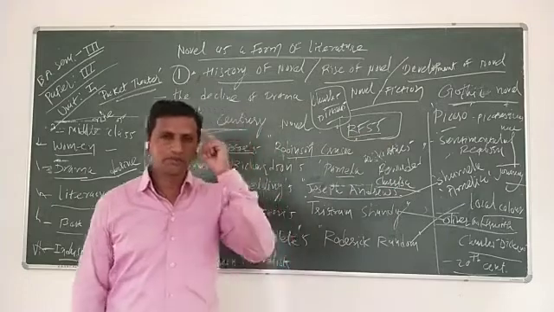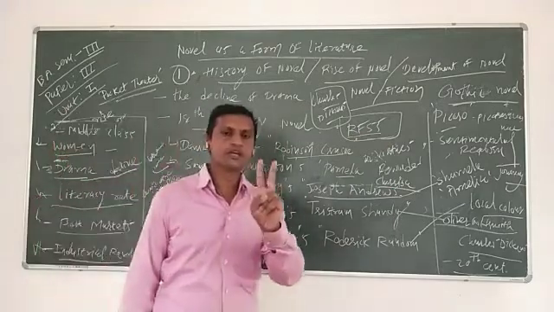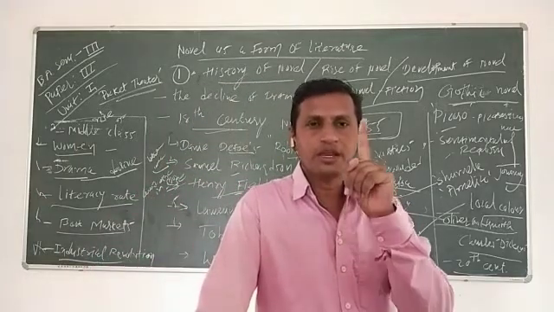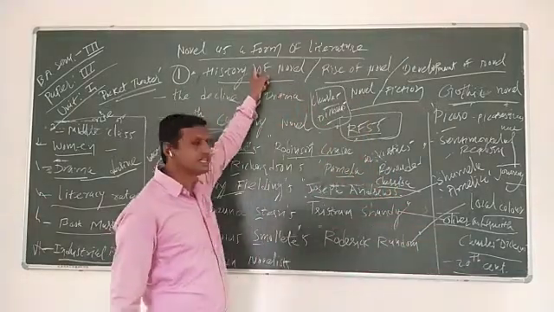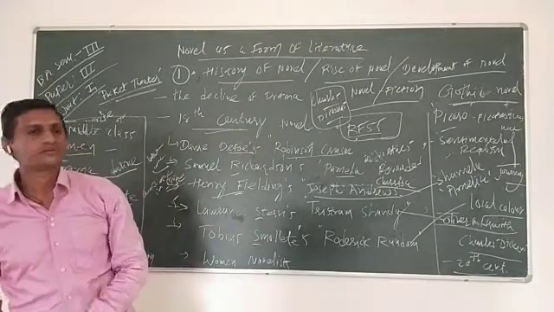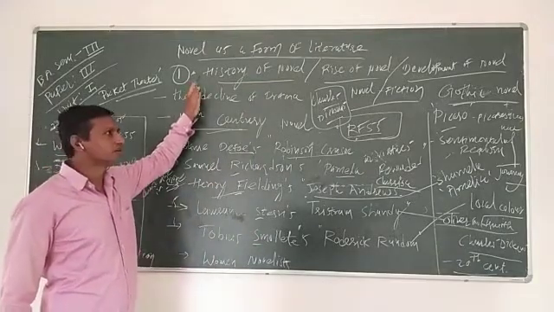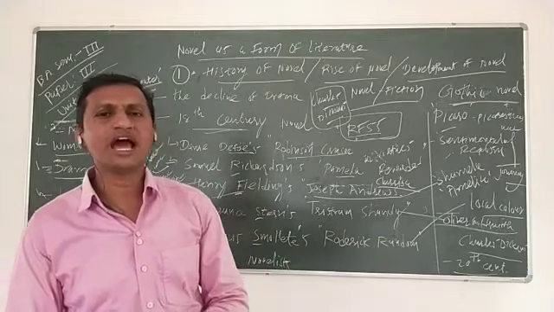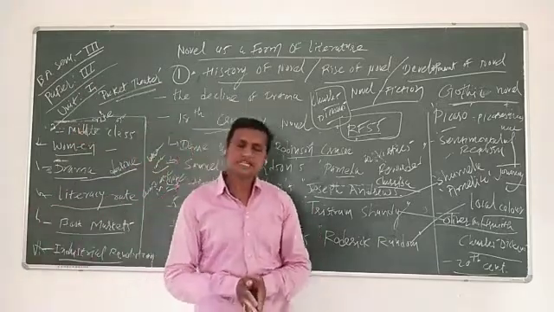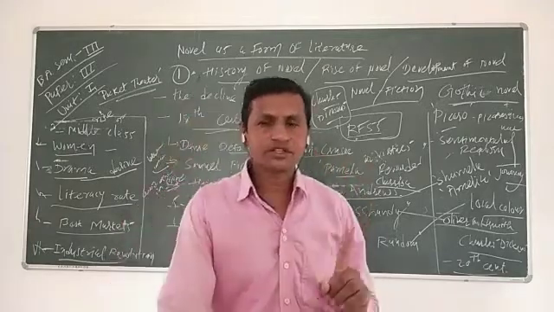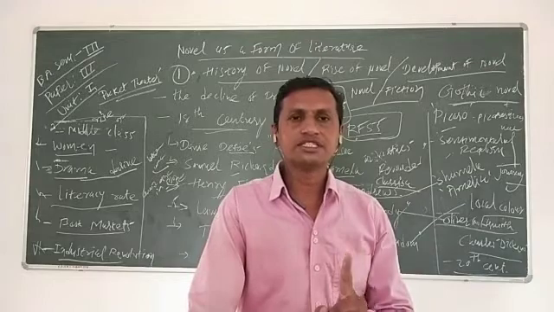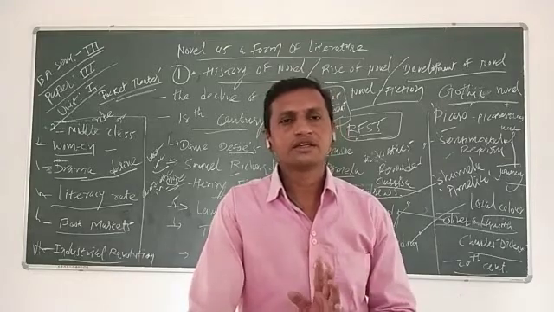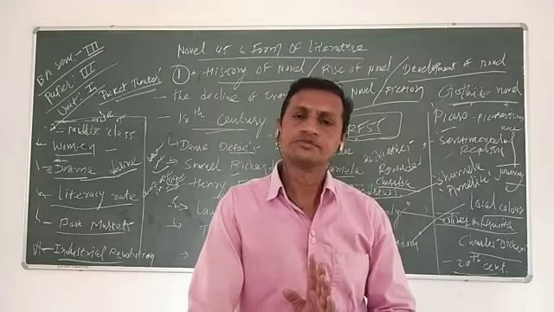Once again, remember in your mind, dear friend, Unit 1 has two topics. Different methods of narration was a single topic, and we discussed that. The second topic is the novel as a form of literature, and it has two questions. The first question is the history of the novel, or rise of the novel, development of the novel, 18th century novel. Any question may be asked by the examiner in the paper if it is a descriptive exam. So this is question 1, and we discussed it. The second question is define the novel and salient characteristics of the novel, which I will discuss in the next video.